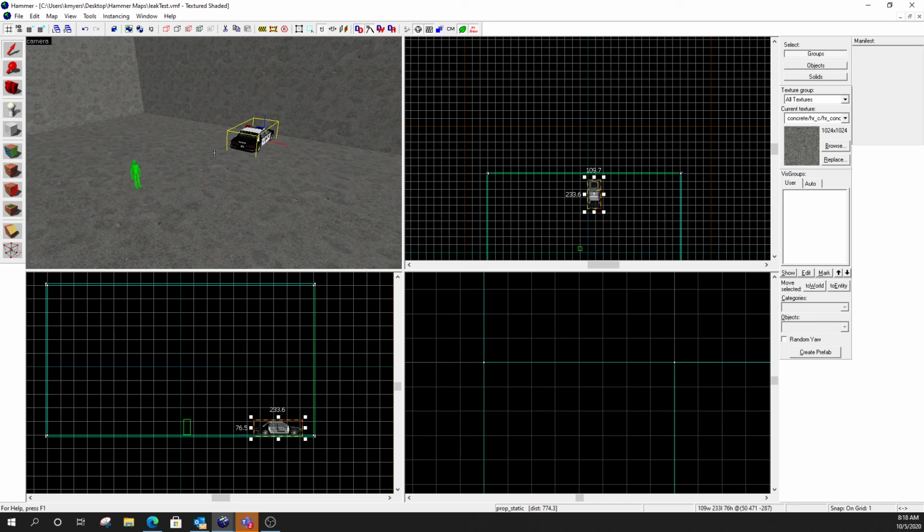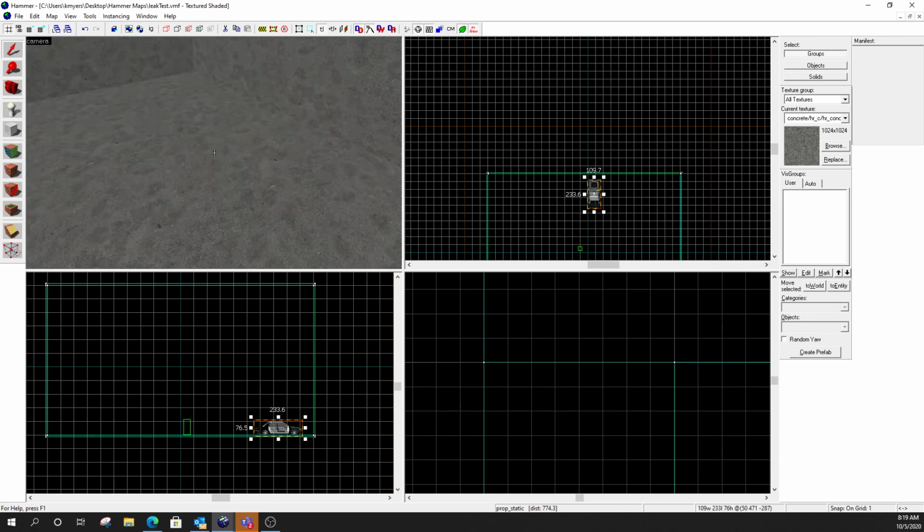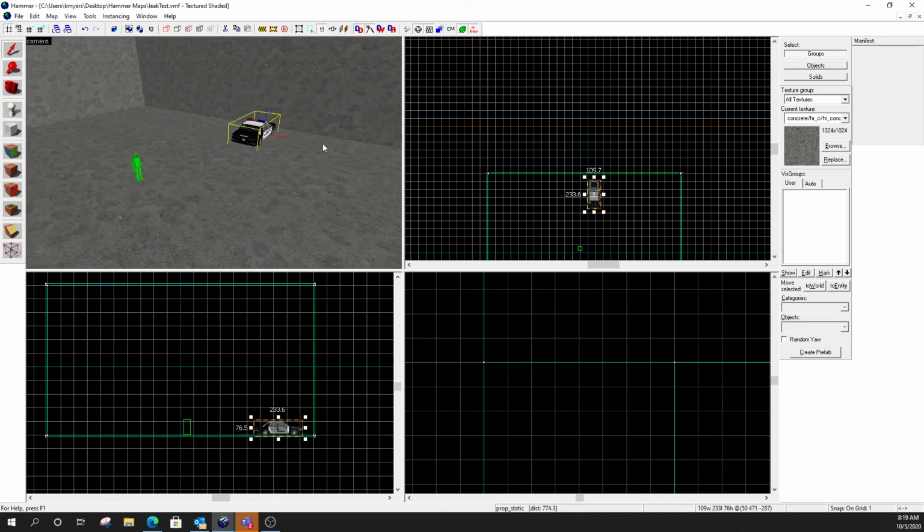Your assignment today is to recreate what I just did and grab me a screenshot of a point file pointing to a leak in your map. So that means a screenshot where that red line is bouncing through the map, and I want you to show me the leak in all 4 windows. So I want to see the leak in all these windows. So I want you to load your point file so that I can see that red line in all of these windows. And then once you're done with that, this map is a throwaway. You can delete it, we don't need it, but you should have a good idea how to troubleshoot your own leaks.